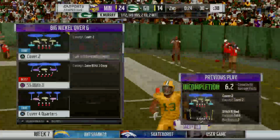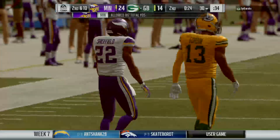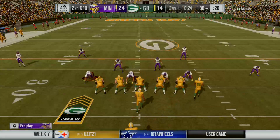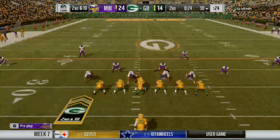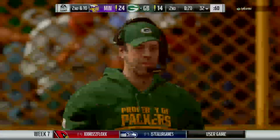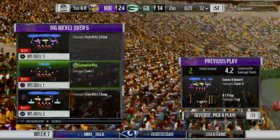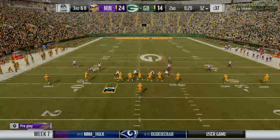Meanwhile, they take a shot to start the drive, but this is going to wind up incomplete. So they took a shot on first down, but couldn't connect. Ball on the 30 as they come up 2nd and 10. A give to Jones. And he'll slip his way up across the 30 to the 32. And before they can run this 3rd down play, we're going to get a timeout, as the clock will stop with 20 seconds to go in the first half.